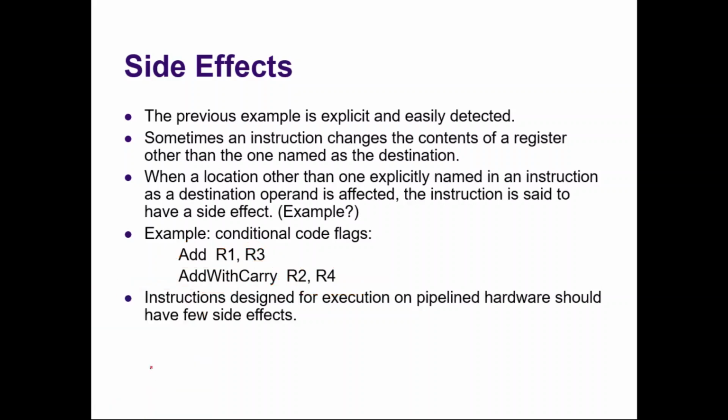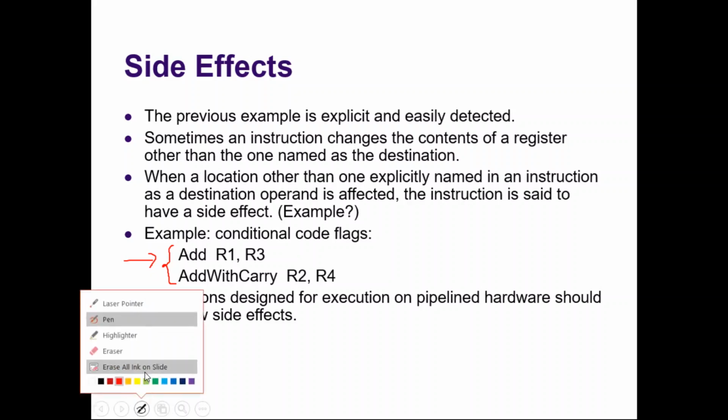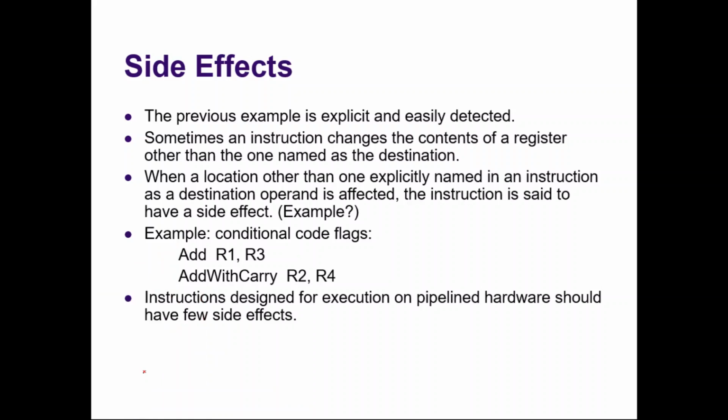So if the hardware is detecting the hazards, then the hardware should be able to detect this type of dependencies also. If software is detecting the hazard, then the software should be able to detect this type of hazards also. So these are called side effects. Not all data dependencies will be straightforward. Some of the dependencies may not be straightforward at all. By just seeing the instruction, we may not be able to guess whether there is a dependency or not. But still, there may be a dependency.